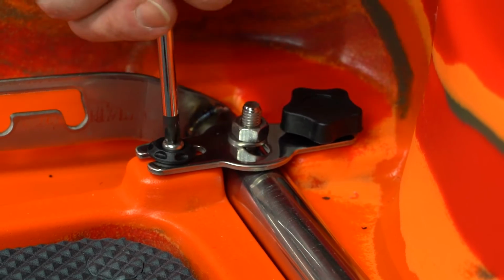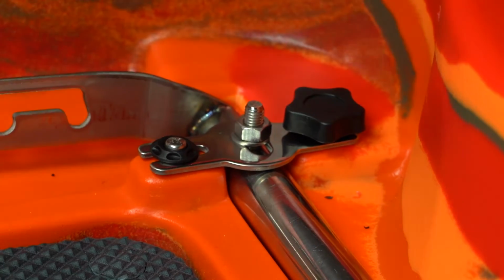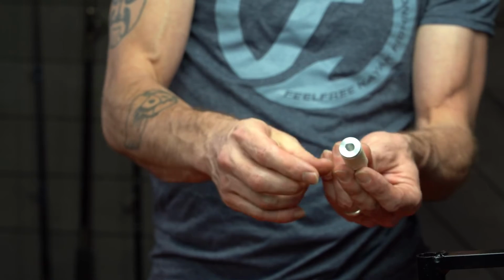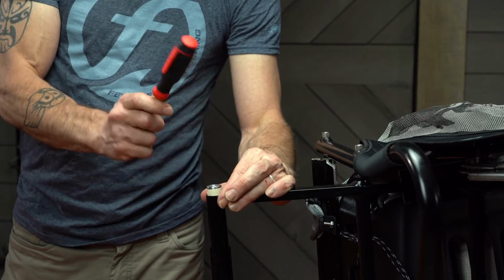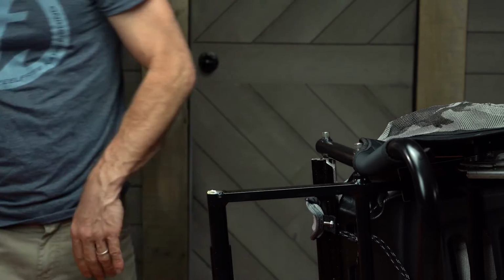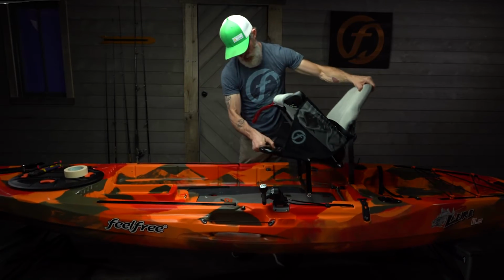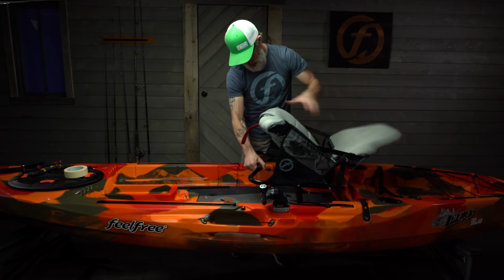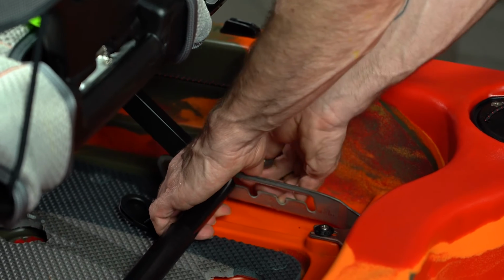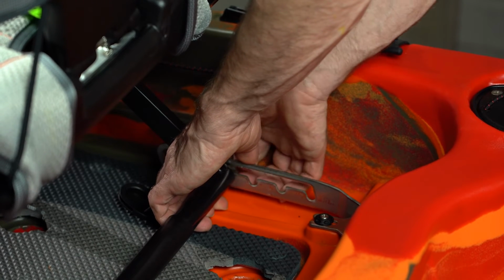Now it's time to assemble the seat. Tolerances in the seat tubing may vary, so you may need to apply a small amount of tape to the bolt sleeves as shown. Slide them into place in the seat, and then flip it into place. Using the provided screws and washers, attach the seat to the adjustment bracket at the desired distance and tighten into place with a size 8 Allen key.